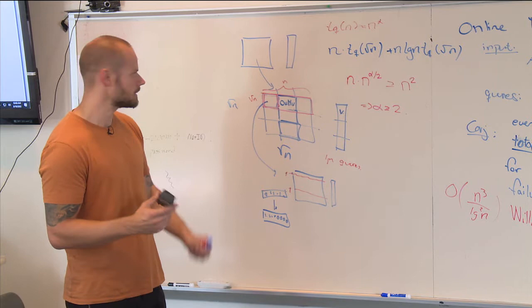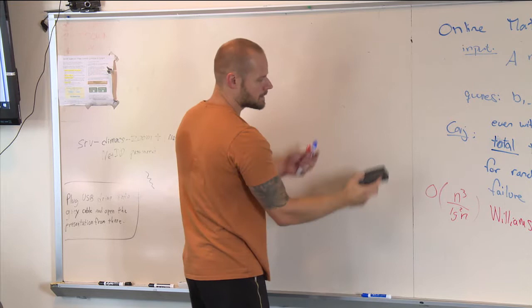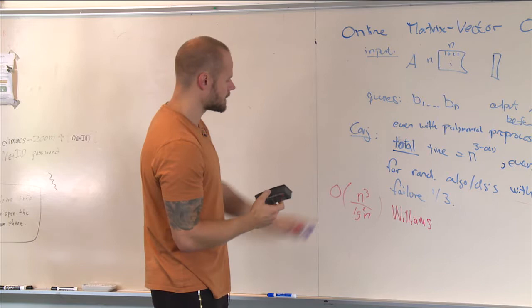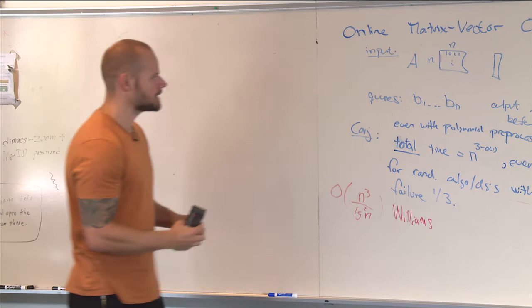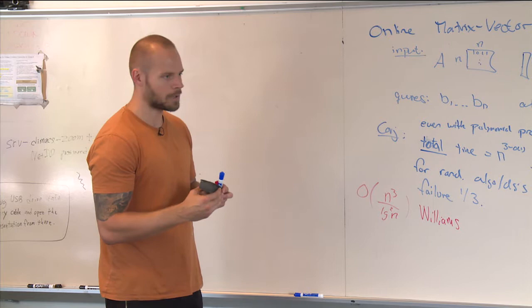I'm going to show you the upper bound. The reason I started looking at it was that I was trying to actually break the conjecture — I thought maybe this is false, it sounds maybe too strong to be true. We didn't manage to break it, but we got significantly better than this one. One very interesting point of the upper bound is that the conjecture says, because you receive the vectors one at a time, you cannot use fast matrix multiplication. But the upper bound actually uses fast matrix multiplication to get a quite non-trivial factor — not a polynomial factor, but some non-trivial factor.